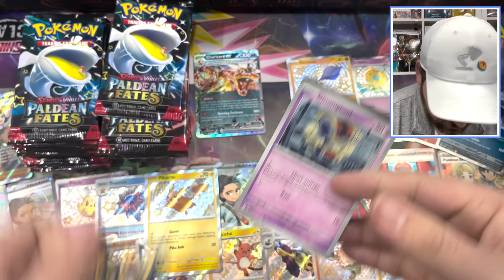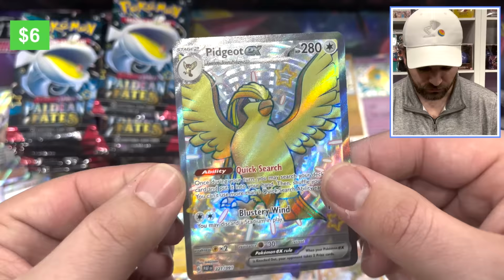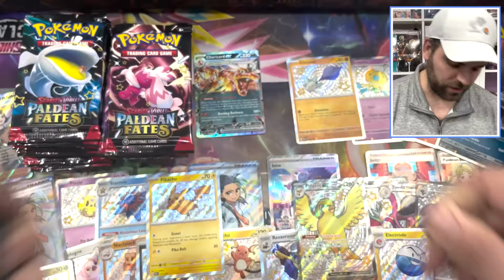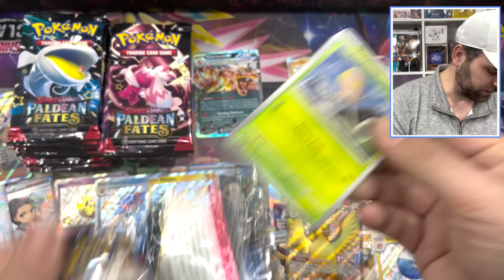And we're also hoping for one more special rare. Ooh! That might be my favorite double star. Shiny Pidgeot. It's got to be one of the most valuable, for sure. Oh my goodness, it can't be that easy to pull. Third. I was going to say we have one, two, three, only four. So they're probably one in 15 packs. So if there's 10 of them, one in 150.